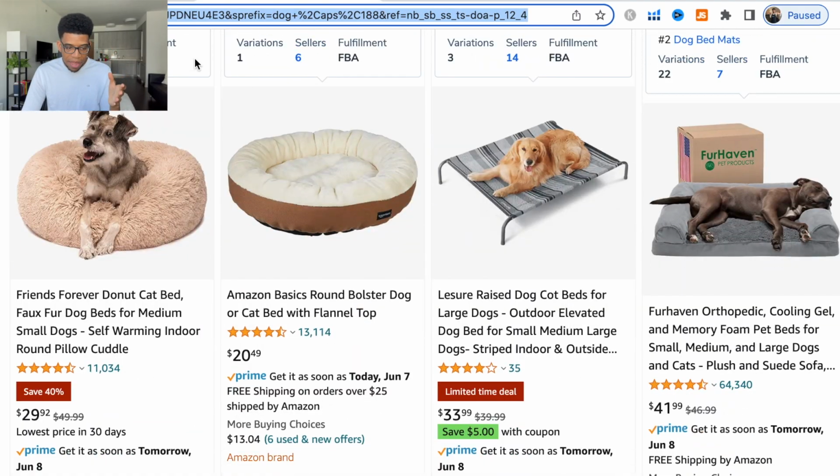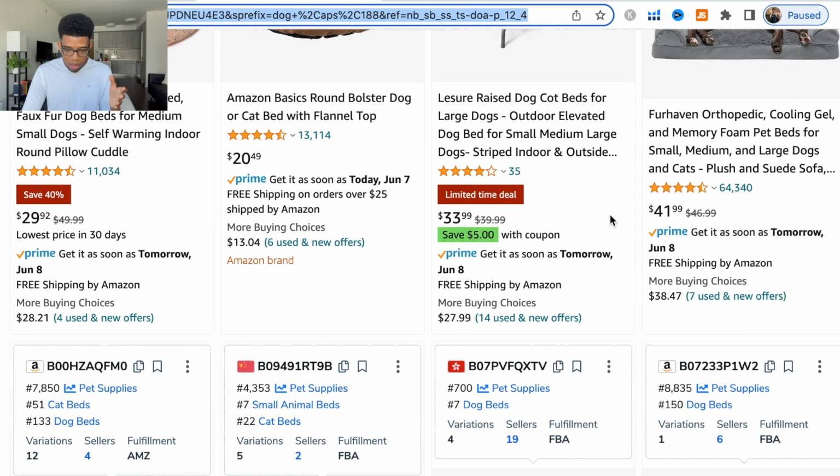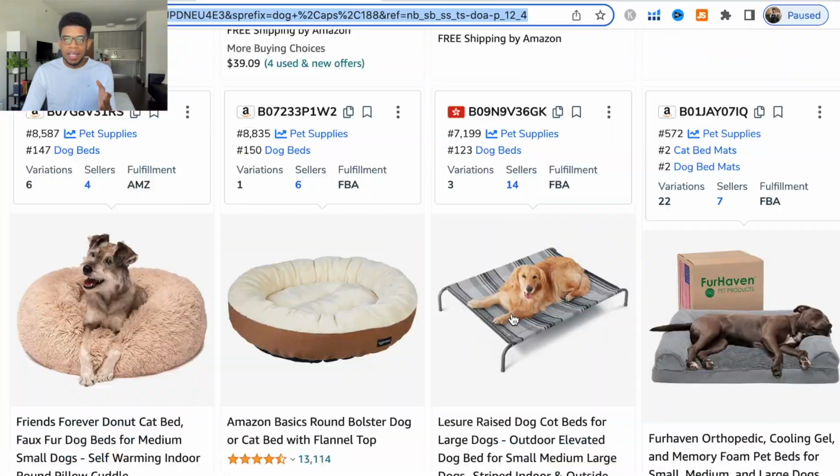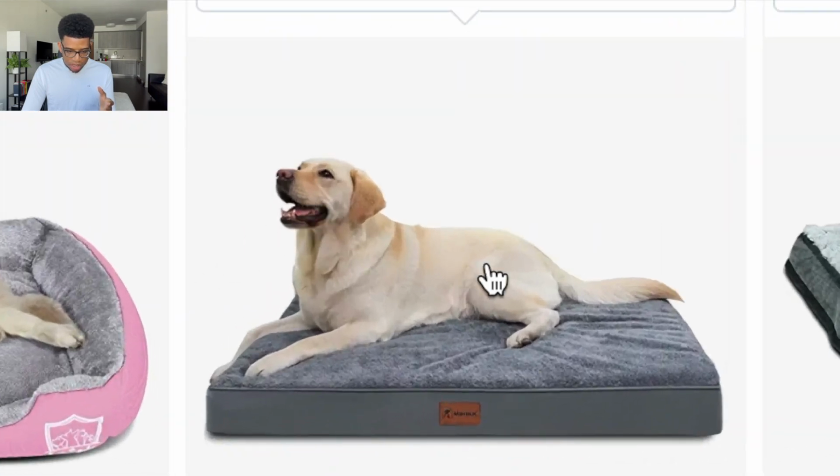In my opinion, I think the dog with the front-facing dog, not the dog laying down to sleep, but the dog with the front-facing dog looking at you is the best design. Not the dogs that are looking somewhere else or looking at something else. You want to have the dog looking at you. That's in my personal opinion, because I know that when humans are looking at you using your product, smiling, then they are going to be a lot more likely to buy than someone who's looking to the left or looking to the right. There's psychology behind it that when you can see another human's eyes or another dog's eyes, that you're going to be a lot more likely to think that product is for you, that it works, and that you're going to buy it.